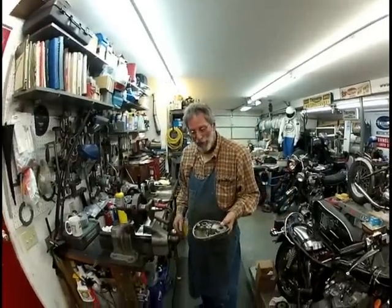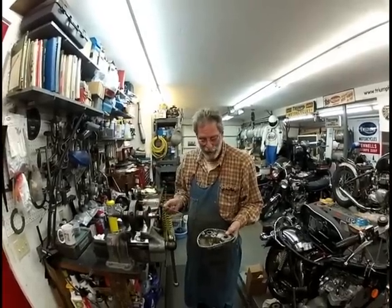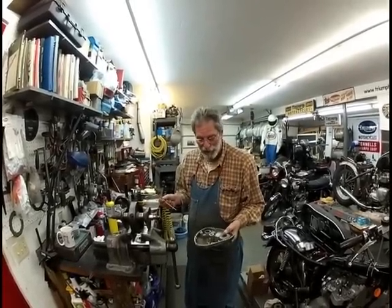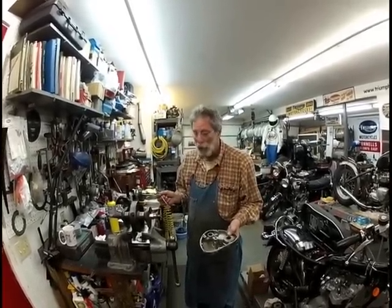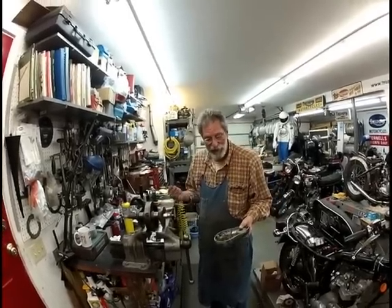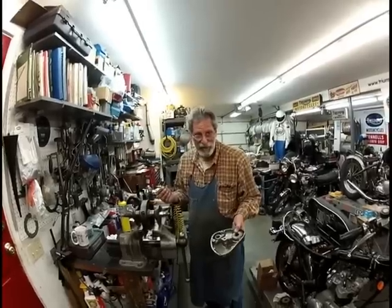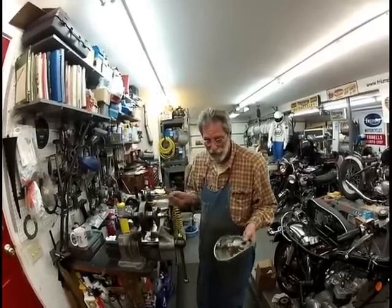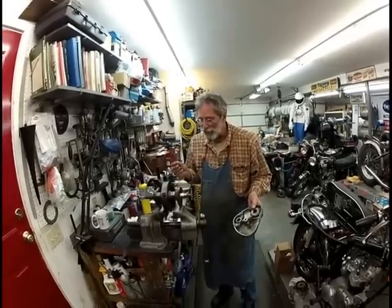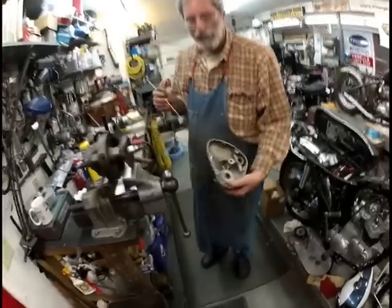One of the things that people don't get about this Triumph engine, or a lot of British bike engines, because this is pretty typical, is how they oil. The oiling system is so crude and simple. It doesn't need to be fancy. Simple is good. Complicated is easy; simple isn't. With a Triumph engine, you've got an oil pump inside this cover on the crankcase. It's pretty simple.